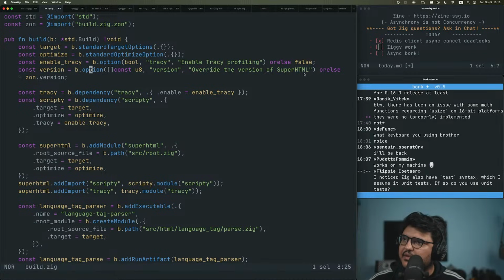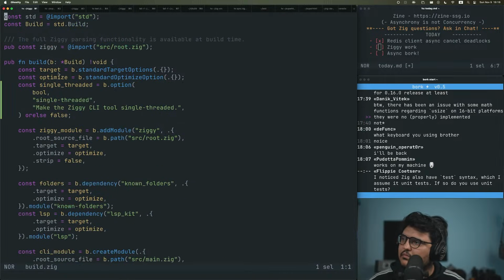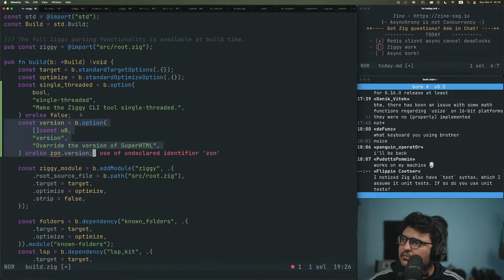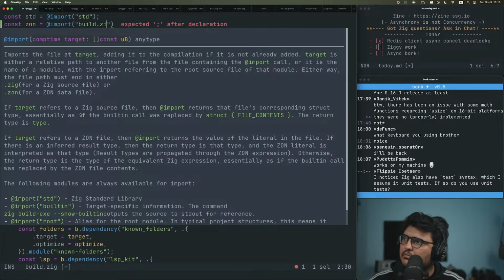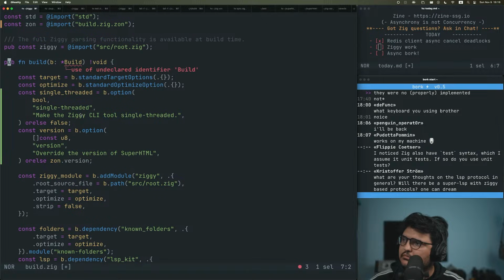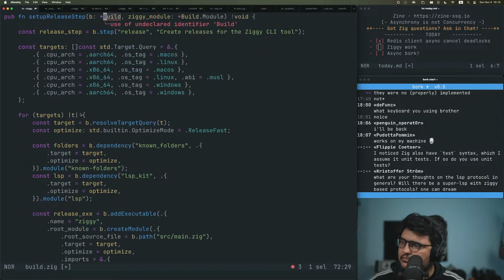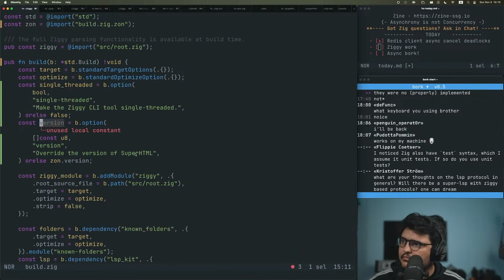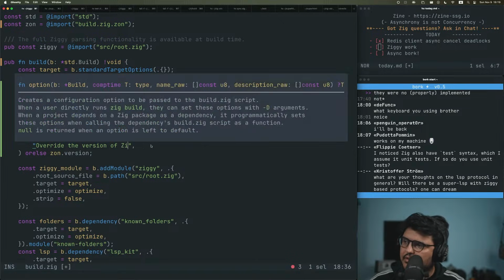That is the latest and greatest that we have in terms of this stuff. Okay, version is an unused constant. Override the version of Ziggy.